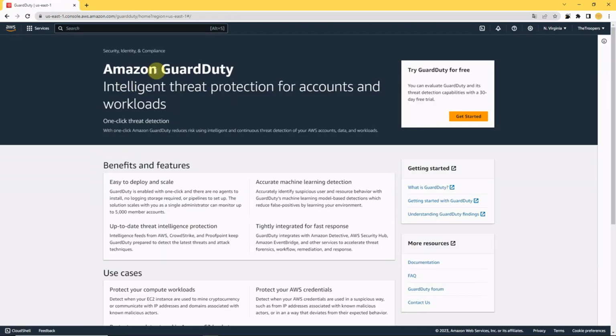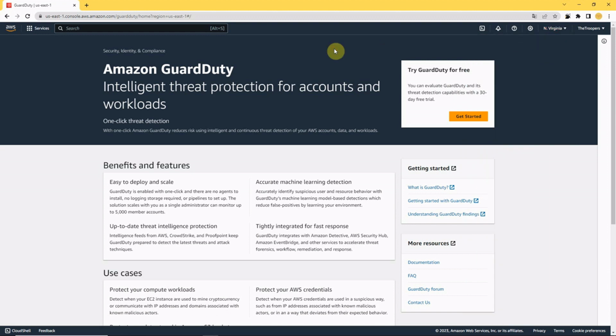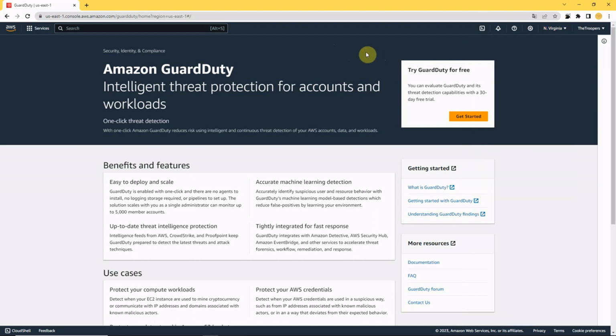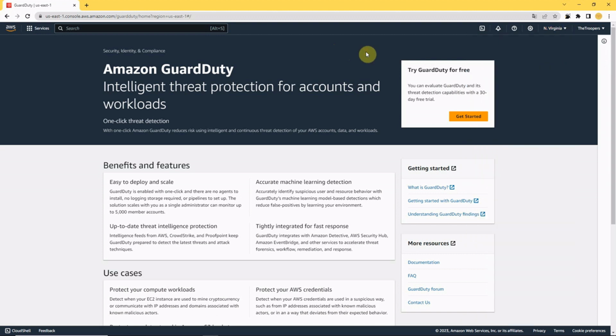And there's something really important that you should understand regarding GuardDuty. GuardDuty is a regional service. In this case, I'm in North Virginia, and all the activities that we are going to be doing regarding GuardDuty are going to be scoped to North Virginia only. If you want to do the same thing for GuardDuty in other regions, you should navigate to the other regions and repeat the same steps, okay? And that's really something to take into account when you're implementing GuardDuty in an organization that is supporting different regions.